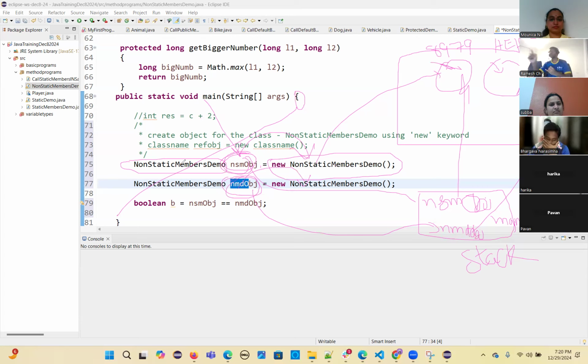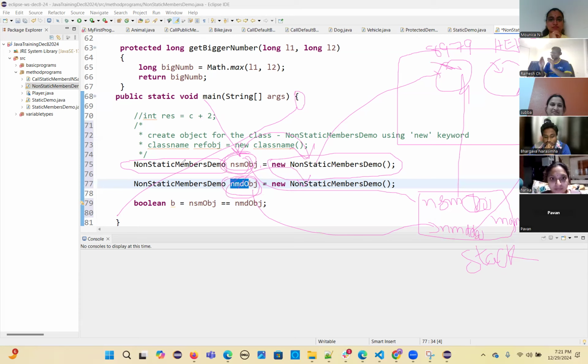That point is very important: where that variable is declared. Inside the method body or outside the method body, you have to consider these two points. If it is outside the method body, check whether the variable has the static keyword or not. If the static keyword is there, it is a static variable. If the static keyword is not there, it is a non-static variable. How simple it is, and I don't know why you are confusing that.